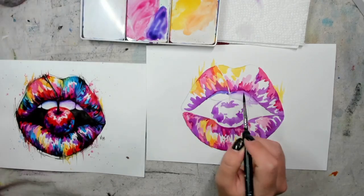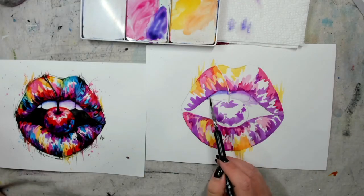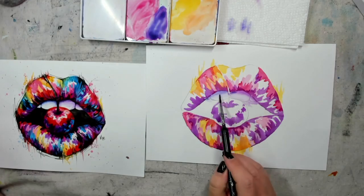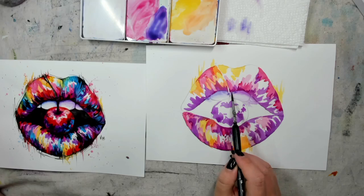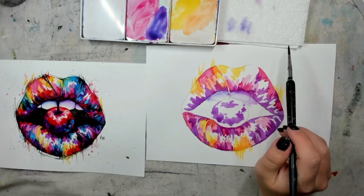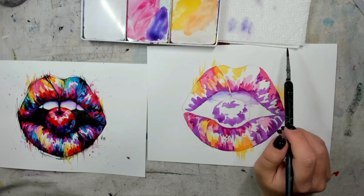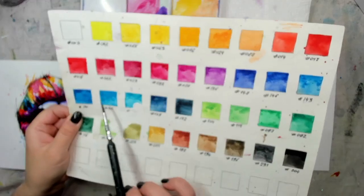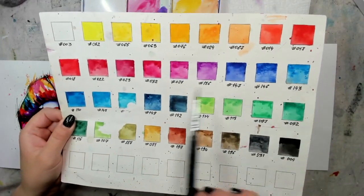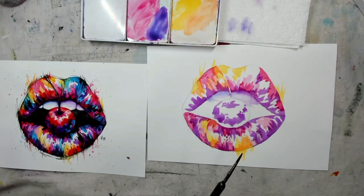And I'm going to do the same thing. So I'm going to add a little bit, wash my brush, dab it off on a paper towel, and blend it. So do you see? It creates that little gradient. Right. Great. Now I'm gonna go on to more of a vibrant blue. So something like this, or like this will be great. So do you see it's like a medium, but quite a vibrant blue.